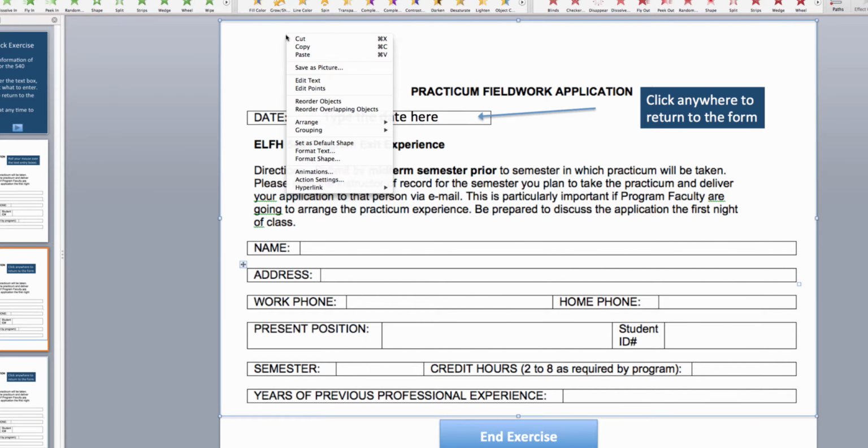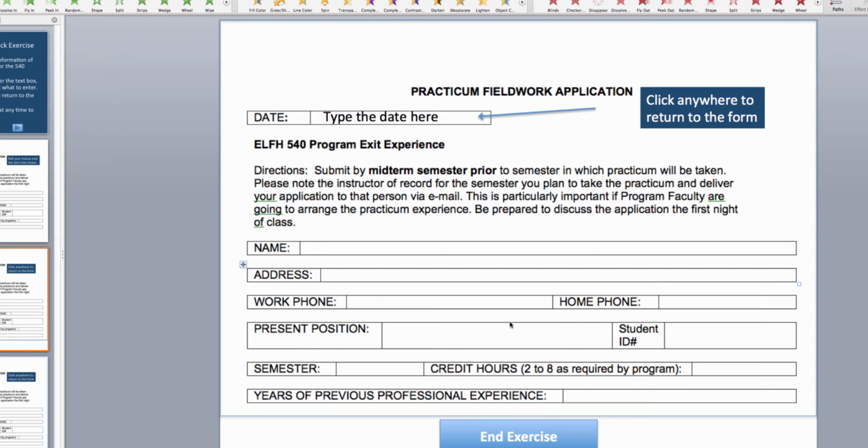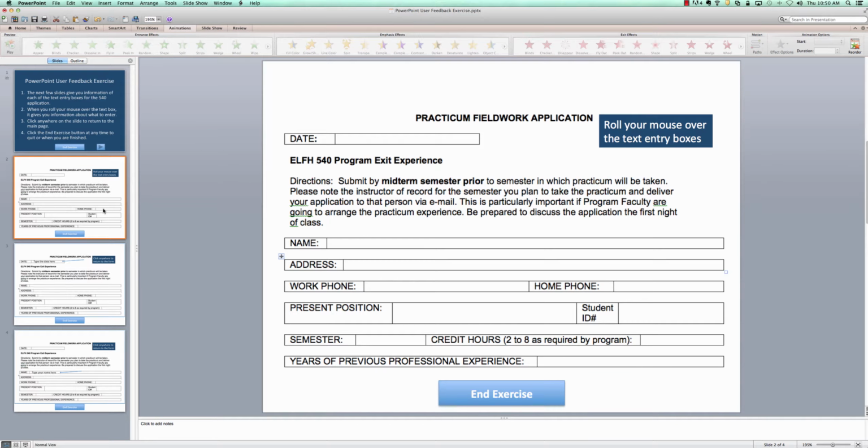So if I right mouse click that rectangle and look at the hyperlink, it's set to hyperlink to slide 2. So slide 2 is back on the main form.